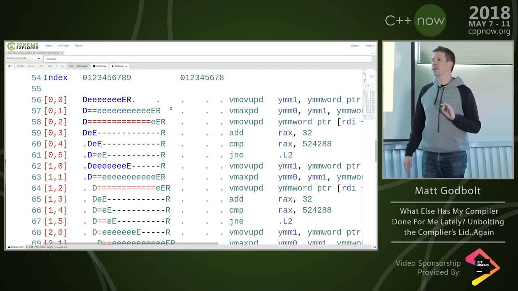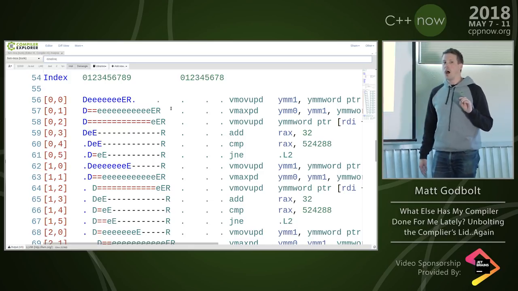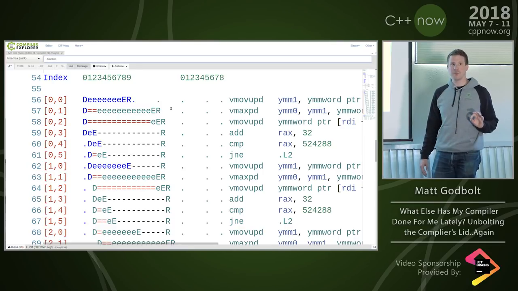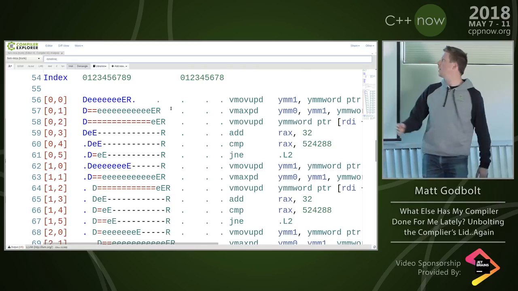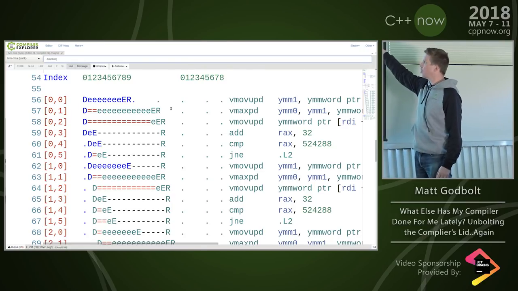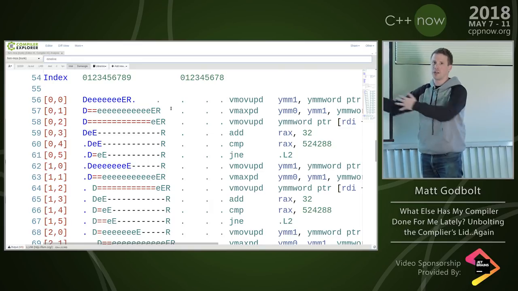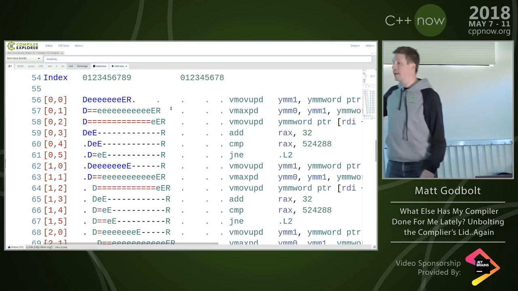So the question was, how is it able to start executing the second instruction before it has the results from the first instruction? I don't know at all. I imagine magic pixies come from the future and give the... No, I don't know. I'm guessing that there's some kind of microcoding of this particularly wide YMM thing, and maybe some of the results start coming out early. I don't know. And this is Clang's internal representation.